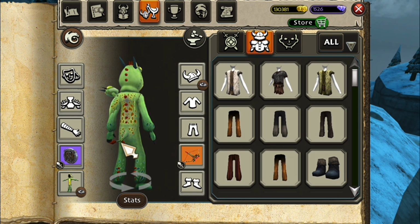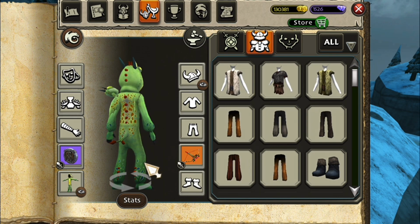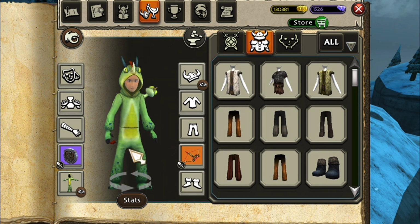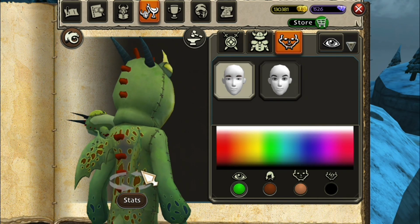As you can see, they have 2 tails coming like that. There's spots all over the back, the red spikes that continue down, the spikes on the foot, the different colored spots. There's blue over here, on the arm and on the foot, and then there's also spots on the back. You can even see the attention to detail as it shades back. This is a close-up, and as you can see, it looks super cool.